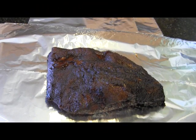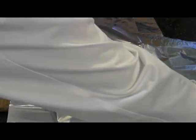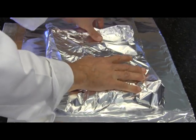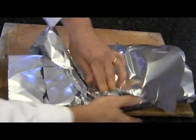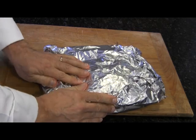So now that our brisket is done, we've been smoking for, actually, this one took 17 hours. We're going to wrap it tightly in tin foil and we're going to put it into a cooler. So now that the brisket's wrapped, we're going to set it in a cooler for 3 to 4 hours.